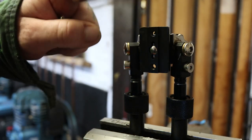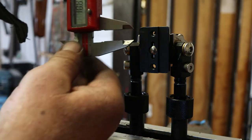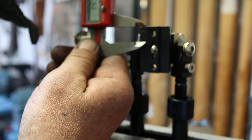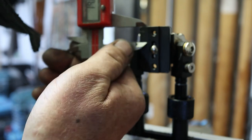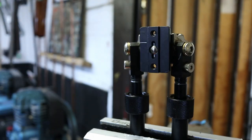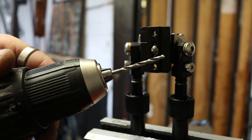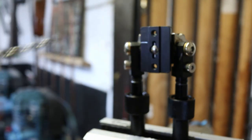From the top, I'm going to work upside down here. I'm going to drill 15mm-ish. Doesn't have to be exact. What you can do is you can get some tape and measure 15mm down your drill bit, and put your tape where you want to stop.